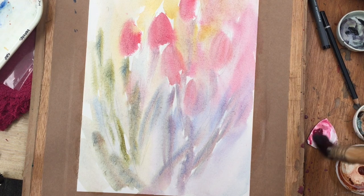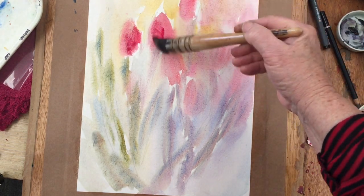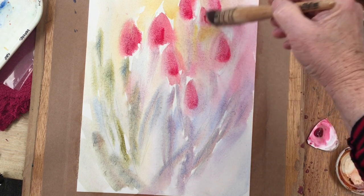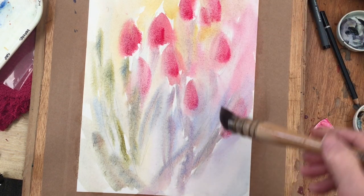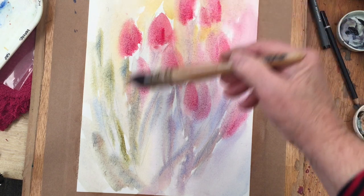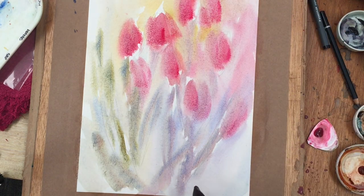Back to the pink again. I'm just going to add a little bit because it always dries much, much lighter than you hope for. And now this is the point at which we let it dry. And we'll come back soon to finish it.